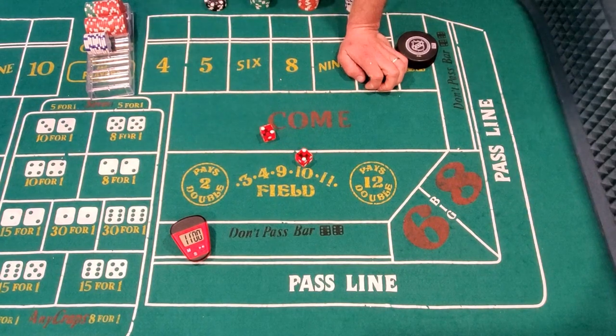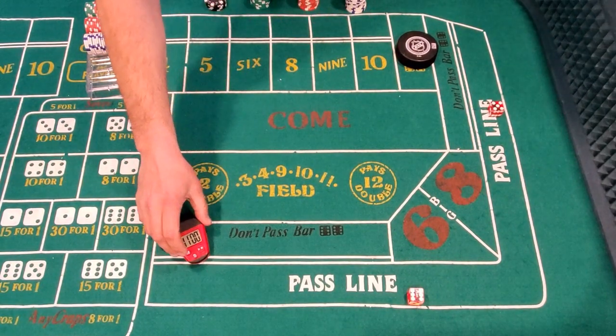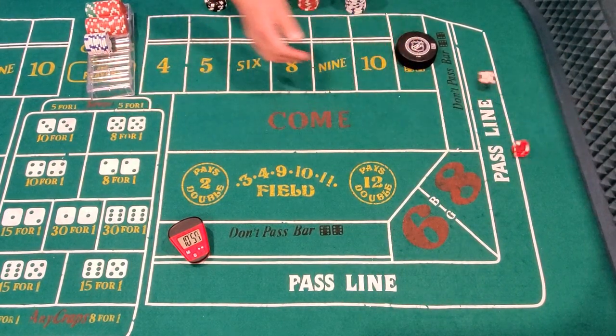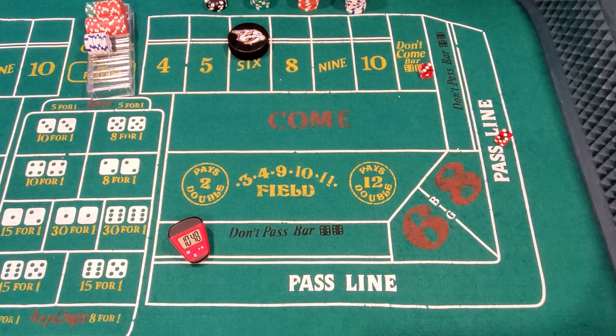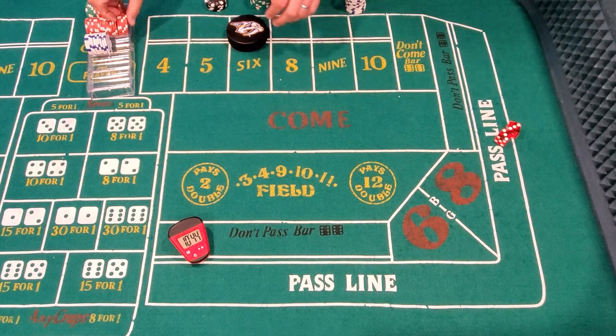First shooter coming out, dice are out, and it's going to be a yo. Let's start the clock. We're not playing the pass line, so yo doesn't really matter to us. But the shooter's going to establish a point. Our puck of the day today for our strategy video is a Nashville Predators official hockey puck. All right, so the shooter's got their point established.